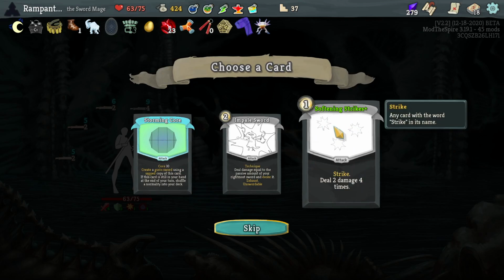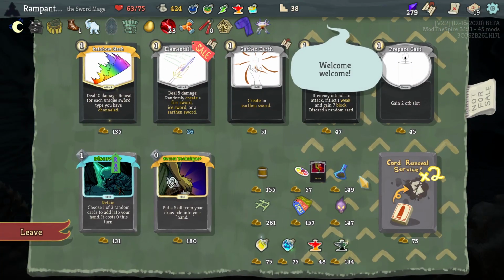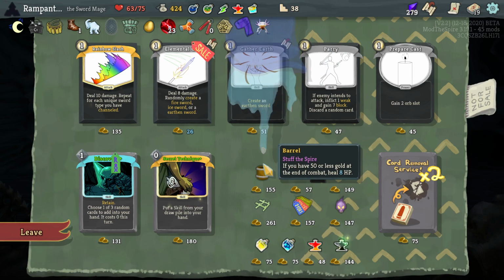Deal 2 damage 4 times. This is exactly what we were looking for because it's going to scale very well with strength. And yeah, there was no way I was going to redo that fight live again for like the third time. Keep in mind, we're running over 40 mods. The crash might be caused by God knows whatever. It could be any number of things. Anyway, let's just continue on.